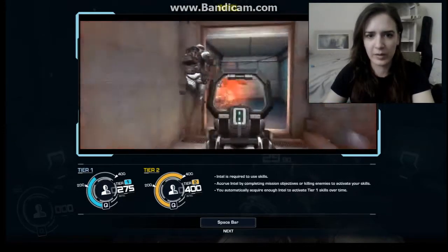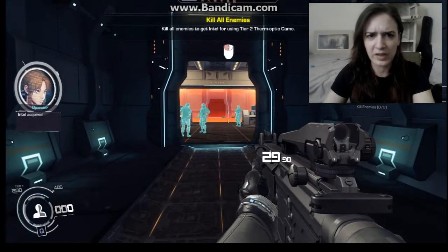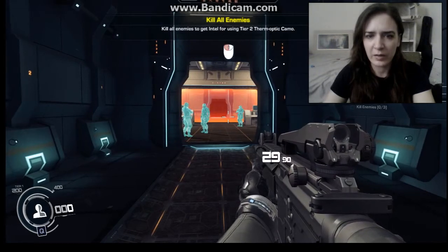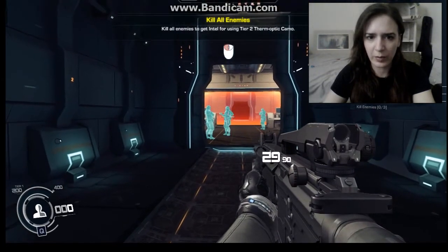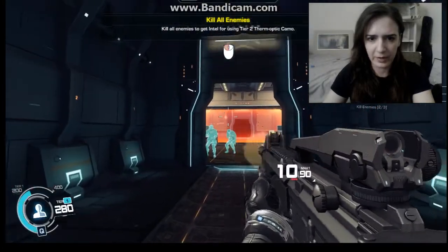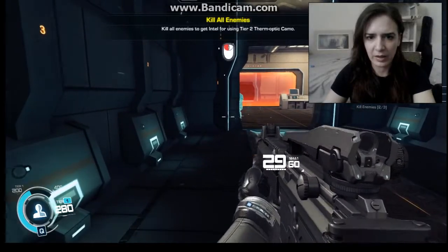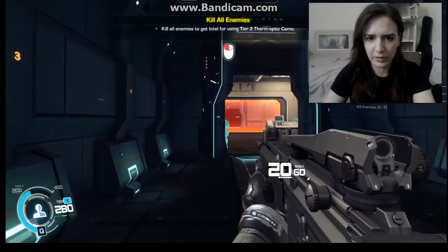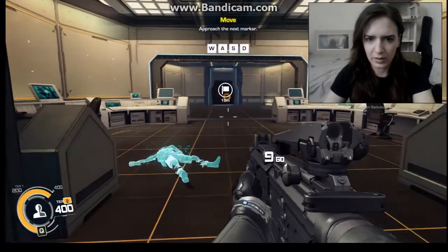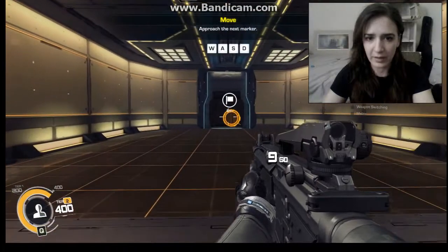Whoa, apparently they dismember people in this one. There's some sort of Russian task force that does that. Get intel, kill all enemies to get intel for using tier 2 thermal optics. This could be a bear with freaking guns that I have. Oh well. I personally think that machine guns are short range melee weapons. A lot of them agree. Aim torso if you have kick, because your gun will automatically pull up.